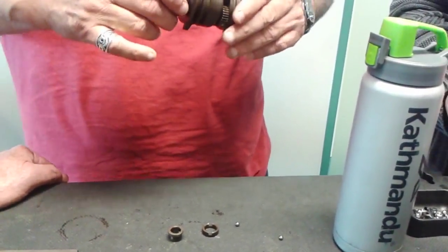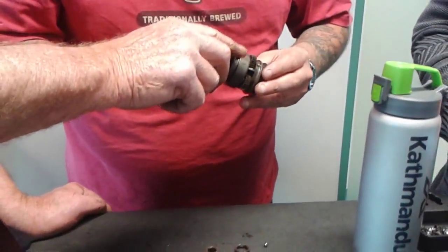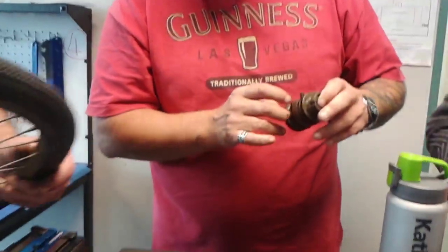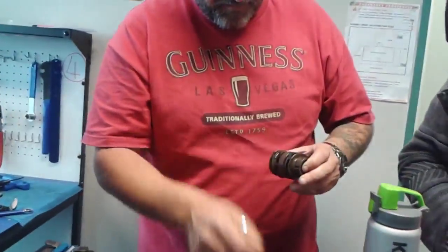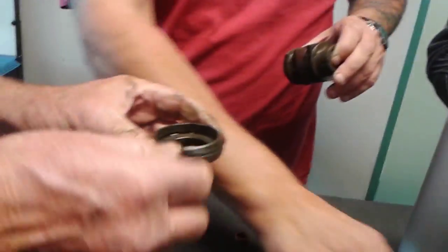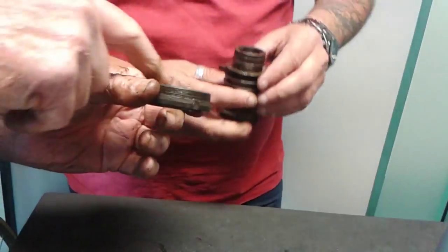So that's how it works inside. But see how these pawls then engage. I assume these pins must just slip out too. Yeah, those pawls engage. Everything's just sitting in there. See that? That's where the pawls engage.